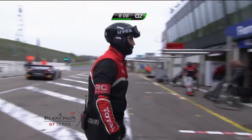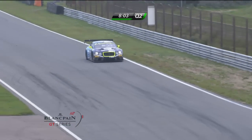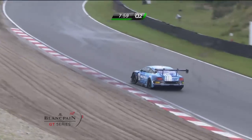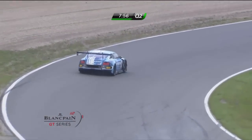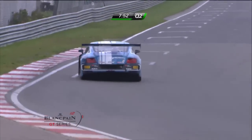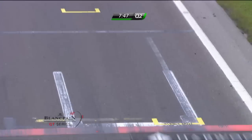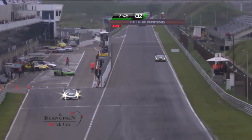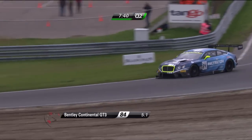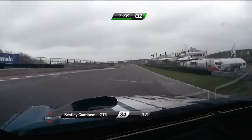Christopher Mies, who came in and did a really outstanding job, I felt, in Misano, is again a driver who is in and out of Audis for different championships and different circuits throughout the year. A little bit of this tire temperature thing again, and running curbs before the tire's fully up to temperature. Max Buch just getting a little wobble coming through Kumo, about to go on to a flying lap, with Nicky Katzberg coming out of the Lamborghini, and Katzberg sees him coming, lets him go through cleanly, which is good etiquette on the part of the Dutchman.